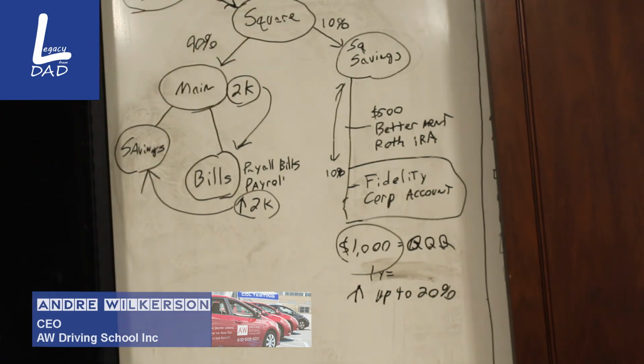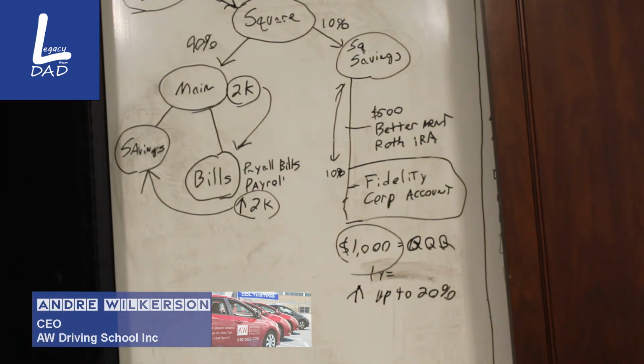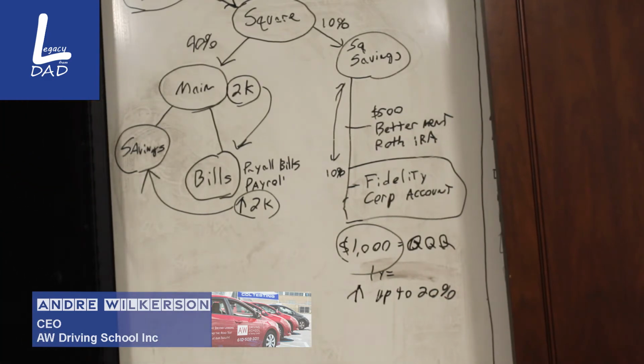Now, do you have to follow this system? No, you do not. You can do your own way. This is just an outline so my children can see how I mapped out money as it comes into the company. This is something that they can use in their own company. They can model what I do, or they can take and create their own system. It's pretty much up to you. But this is how I do it.